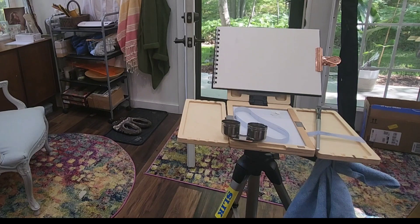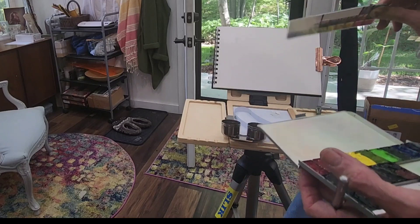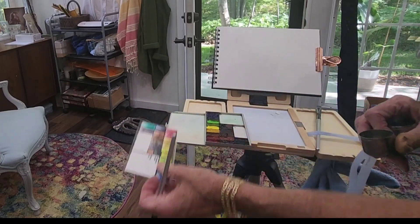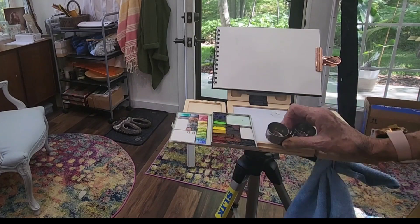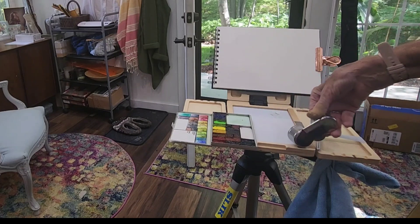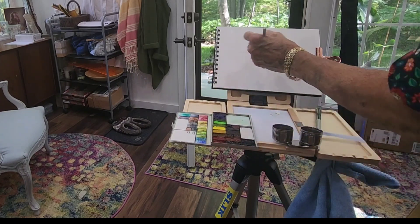For my other palette — my watercolor palette — this also fits over the magnets as well. So if I was going to use this, I would stick it on. It sticks to the magnets here, so it's pretty good. And then I can put my water cup on there. Just a little FYI — that watercolor palette I'm using is aluminum, which is non-magnetic. But since it has a magnet in the bottom for the steel pans to stick to, the magnet is actually pulling against the other magnets. So it works. I didn't think it would work, but it does. And then I've got my watercolor and I can paint.